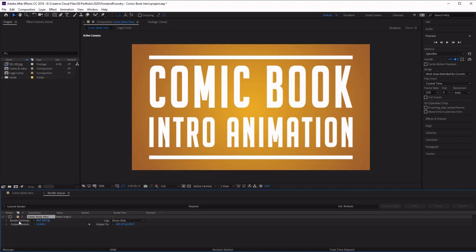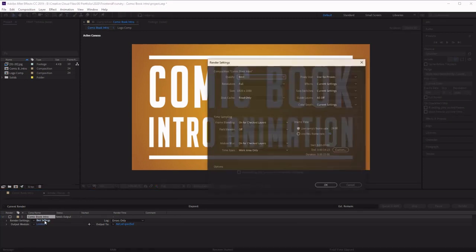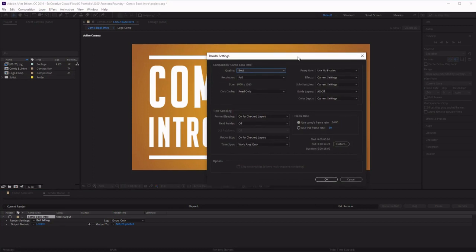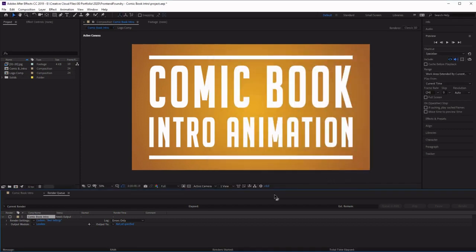So let's go ahead and click on the render settings here. At the moment it's set to best settings, but if we click on that here, you'll see that we've got a new window that we can explore some options. Now we can choose things like changing the quality. At the moment it's set to best, which means the resolution is set to full, but we can also change these settings. So let's change this to half or change this to a third just to make the video a little bit smaller. And let's go ahead and click OK on that, as we want to keep it at the best settings here.